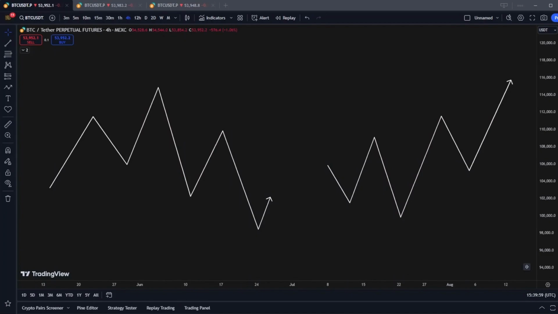Bullish order blocks form when there are large players buying heavily. They act as support zones, so when price revisits them, buyers are likely to step in again and push the price higher. Bearish order blocks, on the other hand, are created when the big players are selling, acting as resistance zones. When the price returns to a bearish order block, sellers are likely to step in and push the price down. So how exactly do we identify these order blocks?